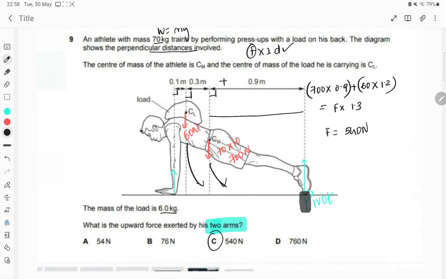Now there is also one more concept that you have learned: your total upward force equals total downward force, which means 700 plus 60 should give you 540 plus X. Now where is this X? That X is the force exerted by the foot of the athlete. This is not obviously required, just an additional part. But this is how you solve this question. I hope this question was clear to you all. Thank you.